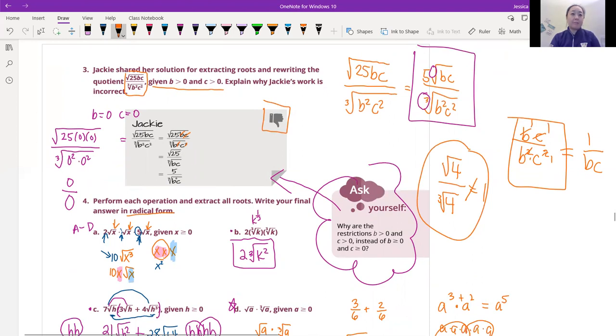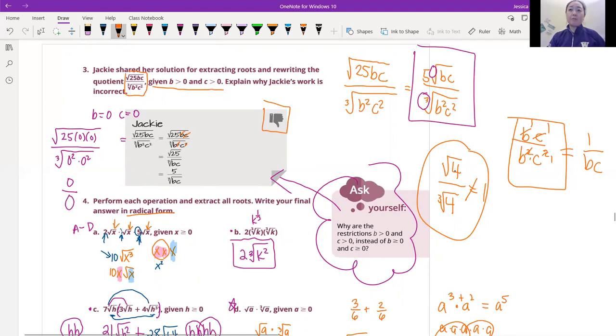So it's 5 divided by the cube root of BC. And you're like, well, what's wrong with that? If you were in class, you would know, hopefully. So we noted that, remember, so this was the hint. I might have used other examples for other classes, but pretty much this.